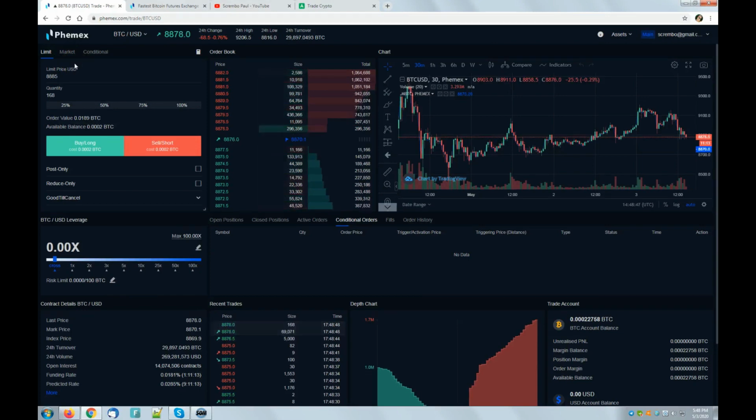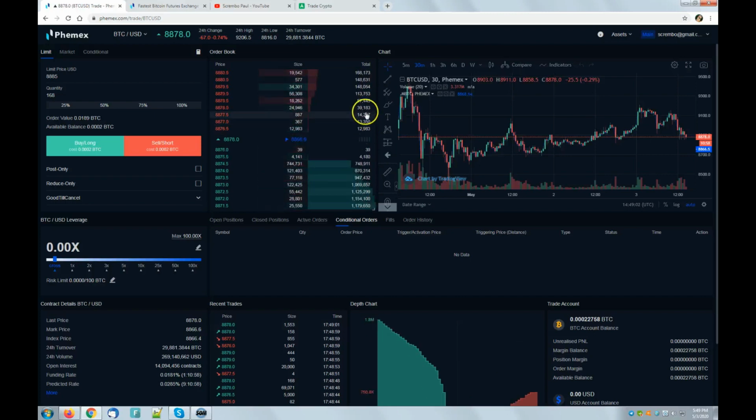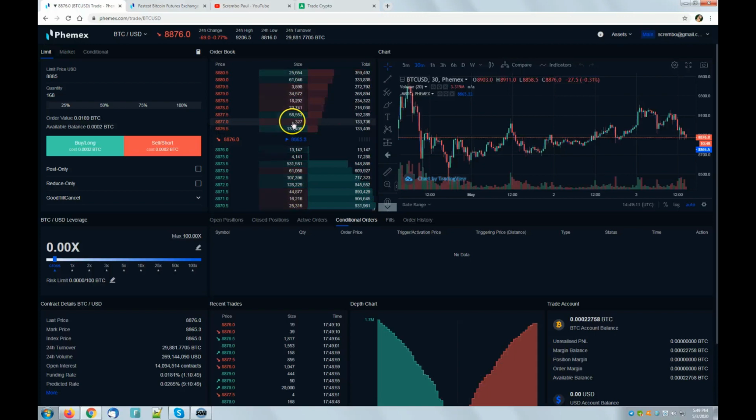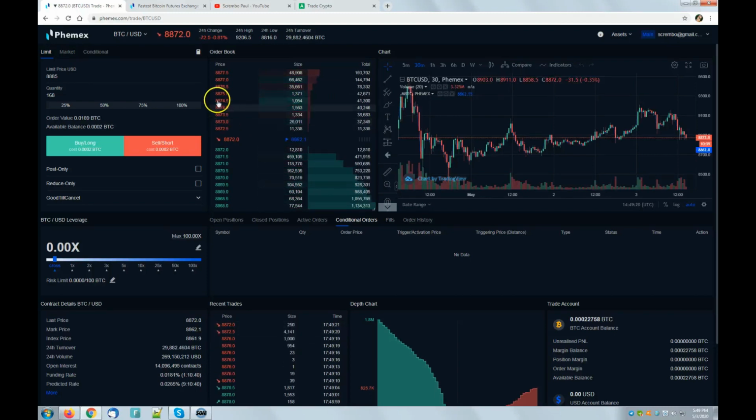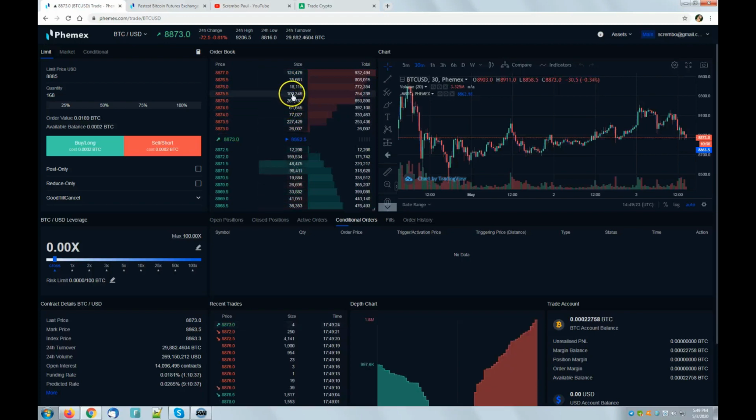Now, the next thing that we definitely need to know about is the order book. This is basically the place where you will be able to find the prices that are in the order book with the size for that specific price, and then the total, which is accumulating along the way as a volume, guys. So for example, at 8,877, there's 130, this is changing very fast, but this right here is the US dollar that these guys are looking to sell at this price on red color. People are looking to sell here for 100,000 at 8,875, right? This is how much they're looking to sell at this price.